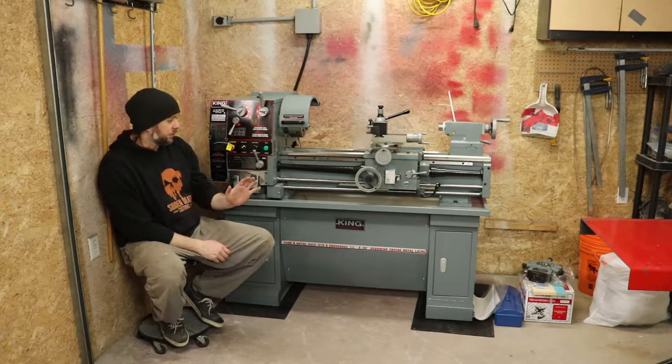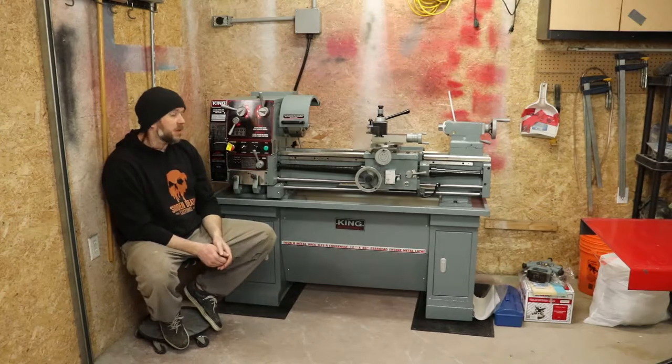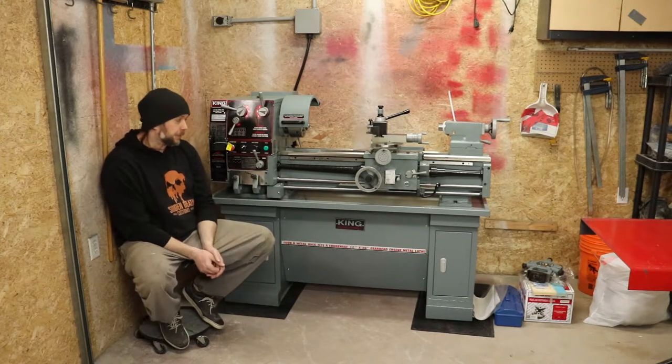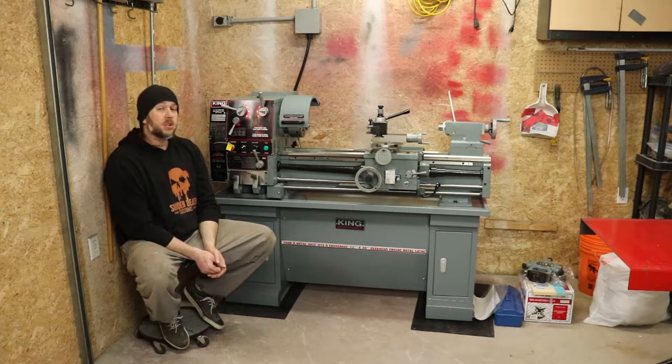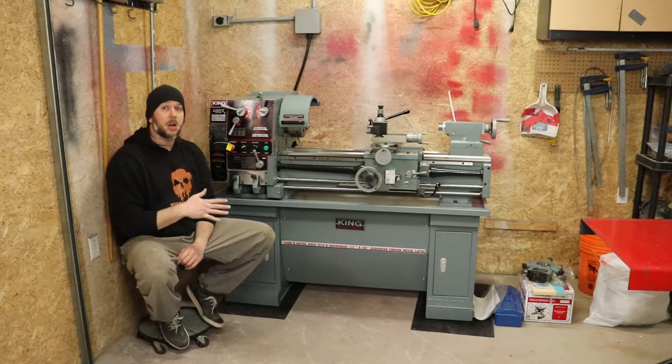So I said, fuck it, essentially, after waiting a couple of years. I managed to put a few bucks aside and went ahead and bought myself a new lathe. So what I want to do is take you guys along the journey with me, as this is something entirely new to me.